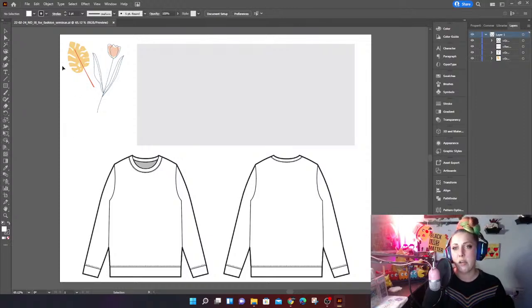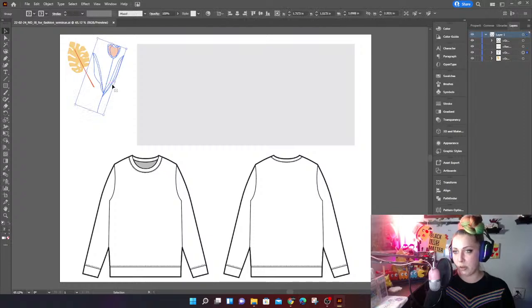Okay, so in order to do so, I am going to switch over to my selection tool. That's your cursor that's right at the top of the application. And we're going to go ahead and select one of these shapes to get ourselves started. I prefer to do one at a time. That way I'm not concerned about reflecting them or what have you. That might be a little bit more challenging if I copied both. So I'm just going to grab this flower. I'm just going to click once.